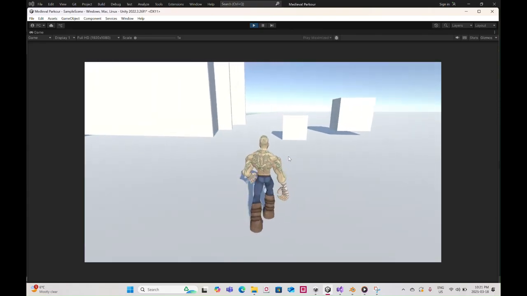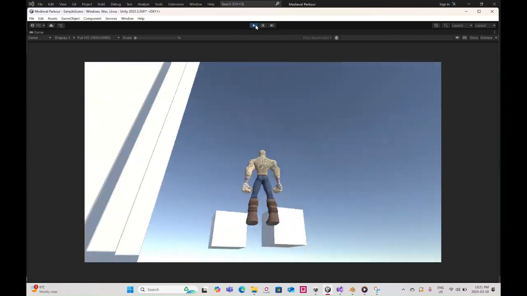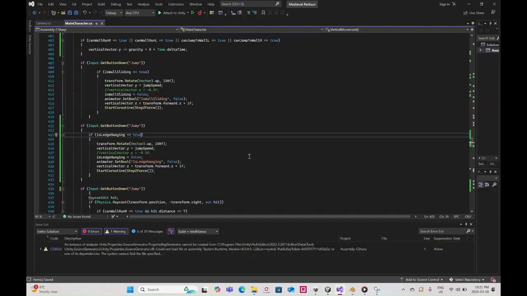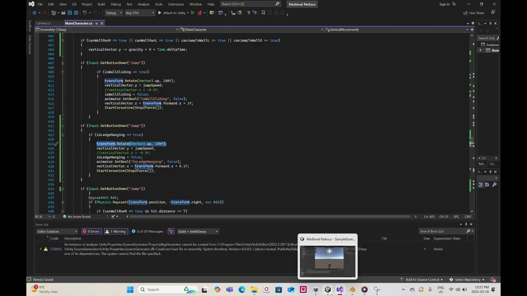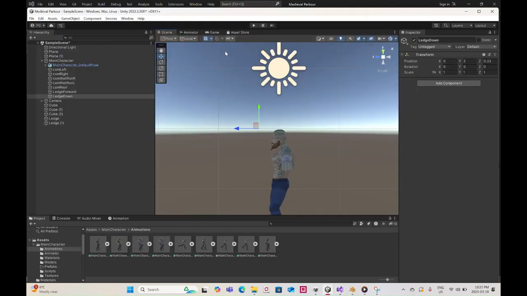It's beautiful. Except he's going way too far. His Z, I'll try 0.1 instead of 1. So this is the one where transform.Rotate, Vector3.up, 180 is the thing that makes him spin around. So try once more.